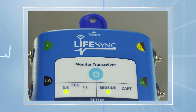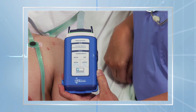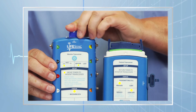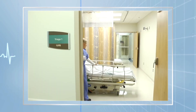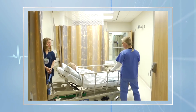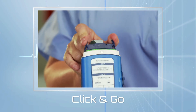Let's look at the ECG application running on the LifeSync platform. The monitor transceiver is waiting to pair with a patient transceiver. Simply by inserting the Leadware connector into the patient transceiver, the click-and-go feature becomes active and the ECG application begins to run on the PT. A simple swap of the token will pair the transceivers and you're ready to go. As the patient is transported, this click-and-go capability improves patient flow — no worrying about changing lead wires or adjusting placement. Just click-and-go.